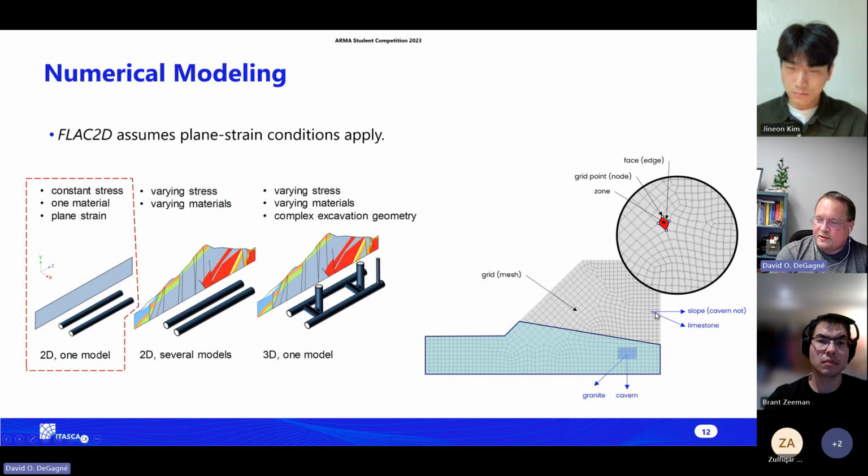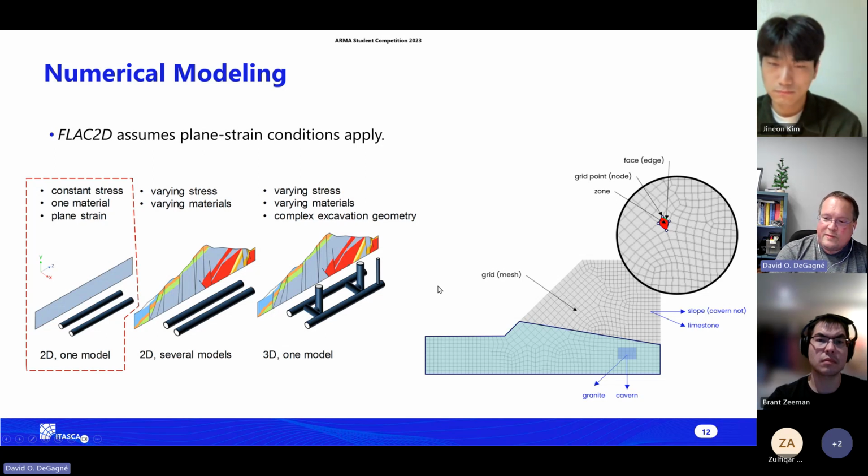Likewise, these zones here can be defined as being a limestone material or belonging to the group of limestone, but we could also assign it to something that is other than the cavern or cavern not, and we can call it slope. The actual names are up to the individual user to define whatever makes sense.